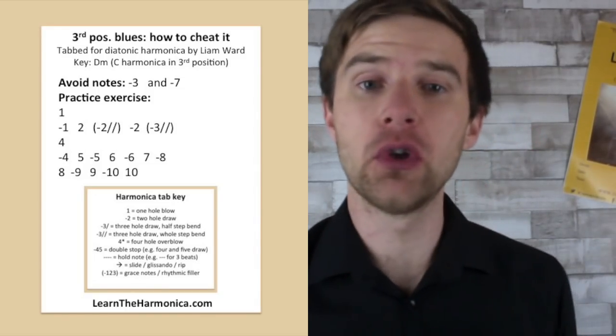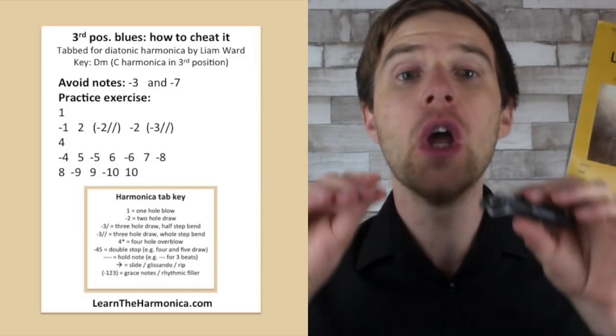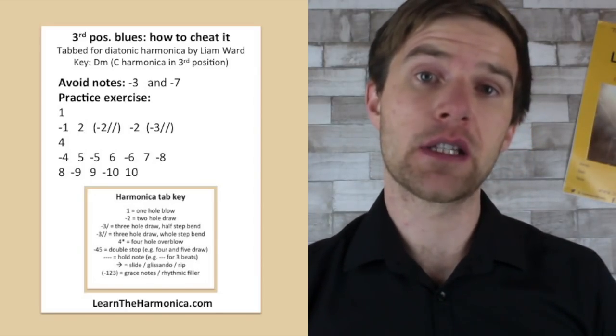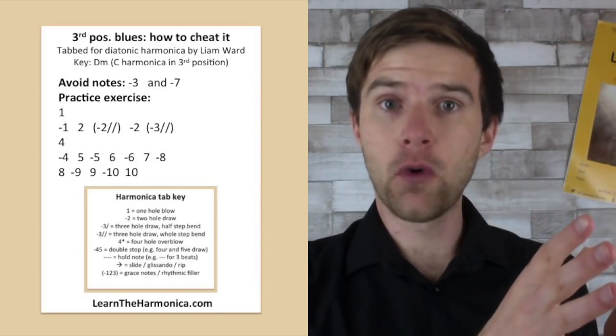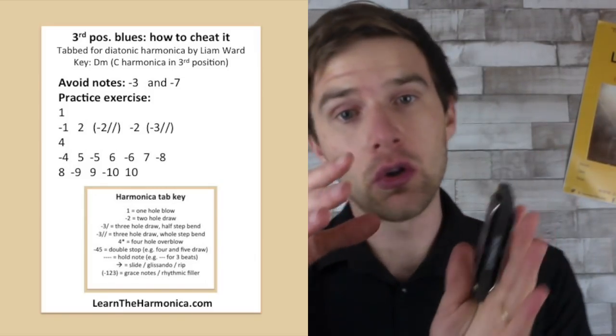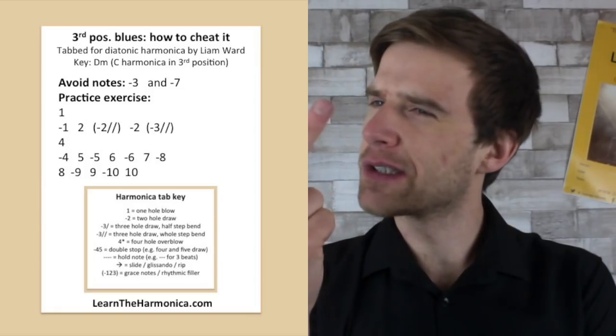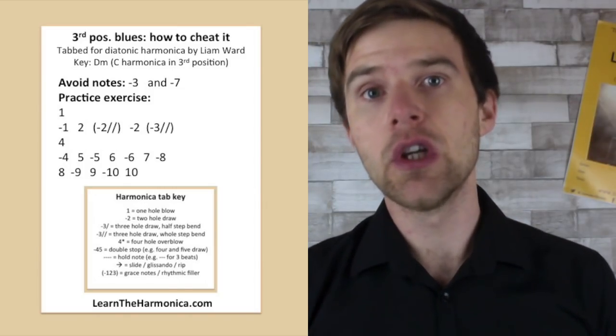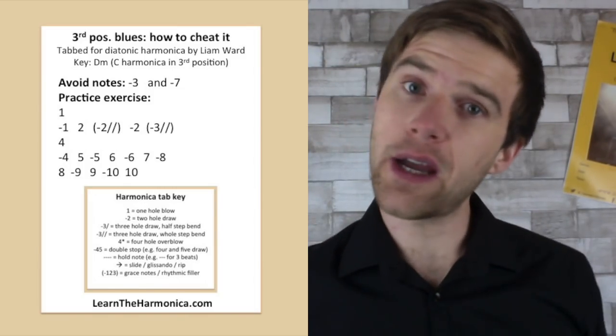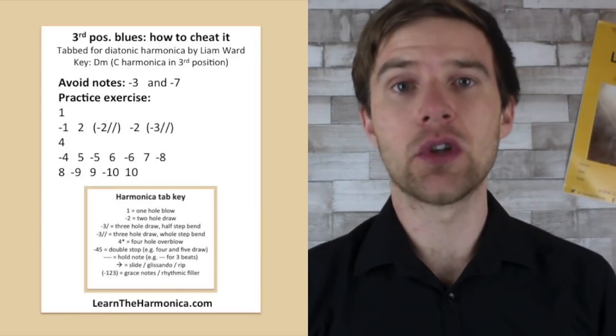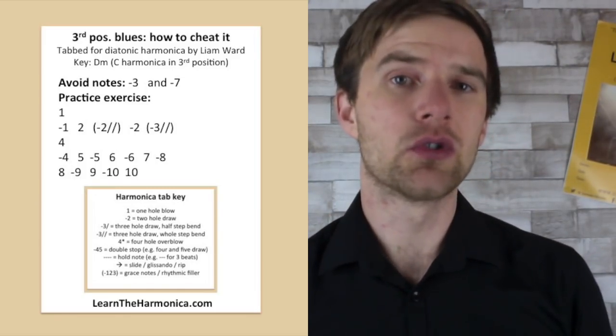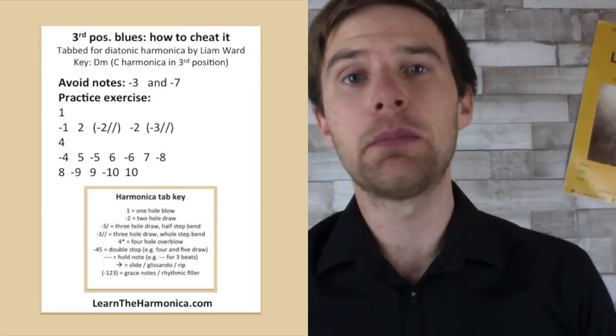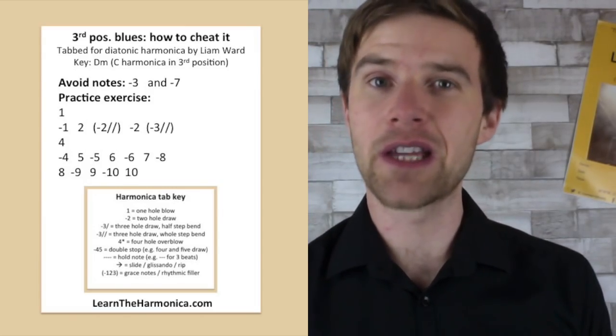Now, that might be above some of you, you're kind of over your head and you're going, oh, it's all good and well for you. The best way to get good at this is to just take it slowly with that set of notes. Pick one kind of four hole area, holes one to four or holes four to seven. That's four, five, six, seven. Yeah, that's four holes. And just practice going around that set of notes and changing the order of them. All you have to do is remember those avoid notes and everything you come out with will sound kind of bluesy and really quite cool and will fit in third position. Then stick on your D minor blues backing track and give it a whale and hopefully you'll get something out of it.